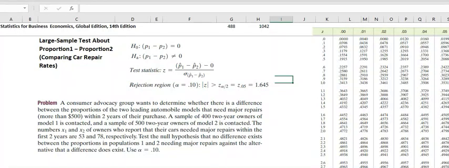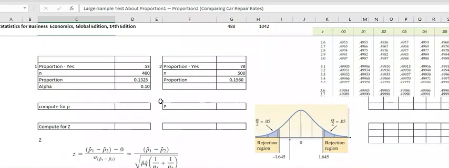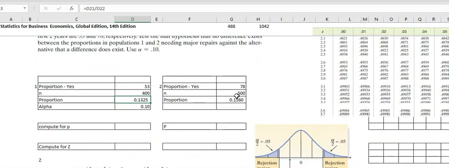Okay, so we're here again to simplify statistics with Excel. Our topic for today will be the large sample test about proportion. The last time we discussed comparing two sample tests, but it was not about proportion. Now we will be discussing more about proportion. So what is proportion? Like this one, expressed as a percentage.